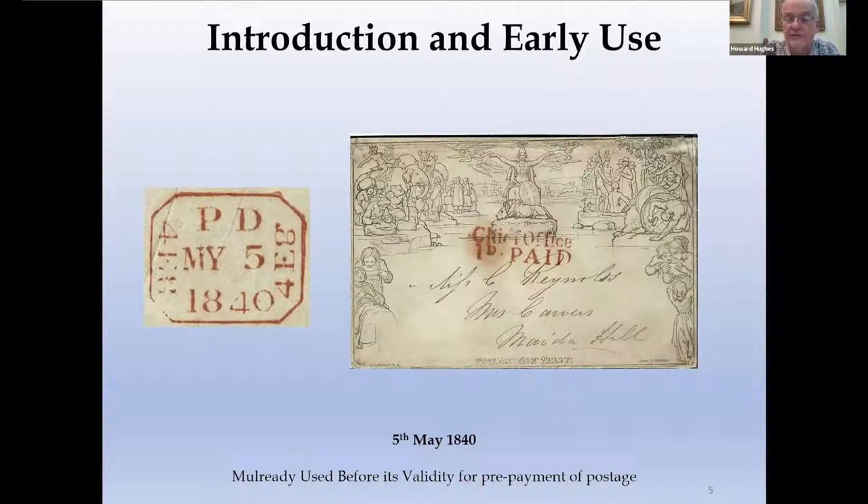The same can't be said of the postal stationery and the postage stamps. The public could buy them from the 1st of May and in many cases sent them through the post. This is an example already sent on the 5th of May 1840, but as you can see it's not being cancelled by the Maltese Cross — that was the norm before the 6th of May. That probably gave a false impression that postmasters knew what they were doing with the Maltese Cross, but we'll soon realise that wasn't true.